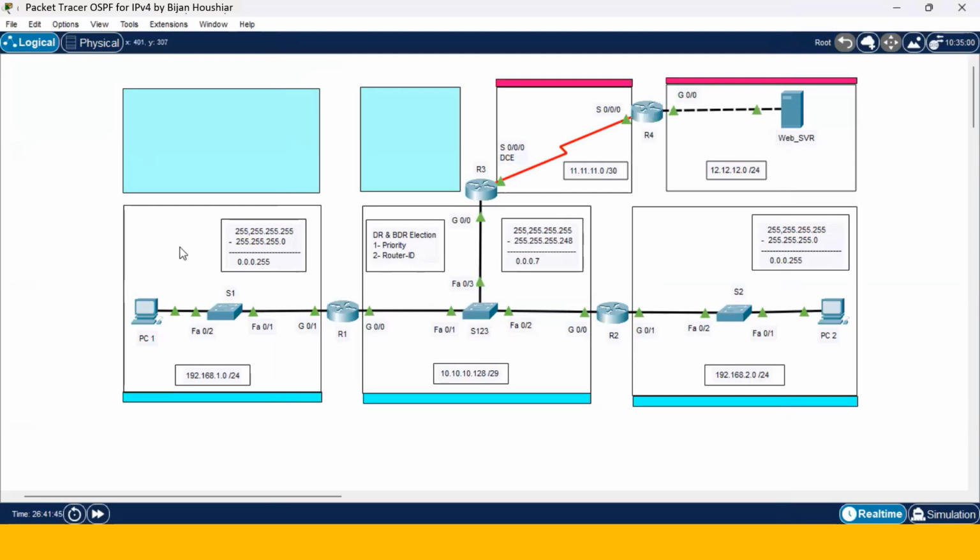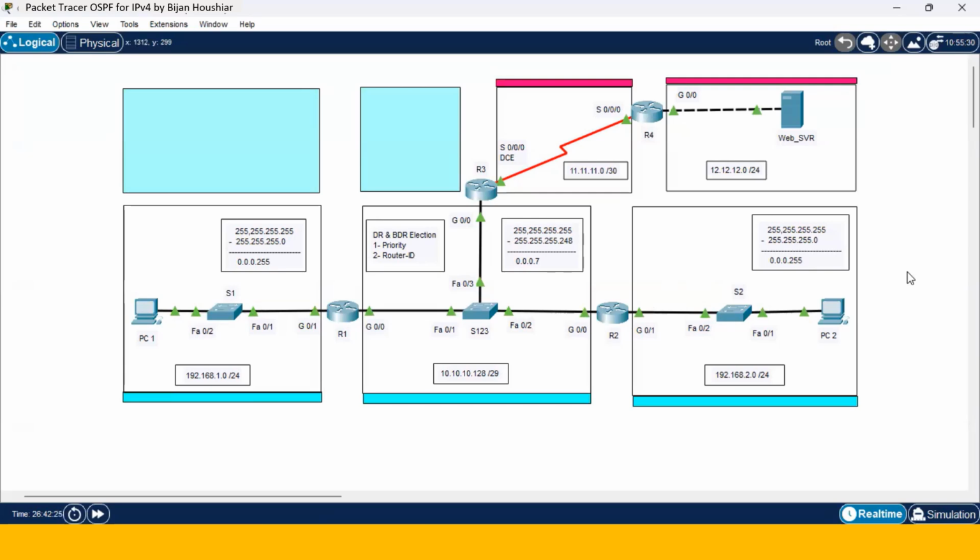We want to configure this internetwork with OSPF, single area OSPF. We want to make router 3 the designated router. Therefore, we need to provide that either with highest priority or highest router ID. The priority of routers by default is 1. It can be changed from 0 to 255. The higher the priority, that router becomes DR. Second highest will become BDR. By default, all the priorities are 1, and we are going to keep it as such.